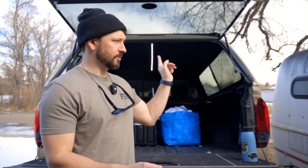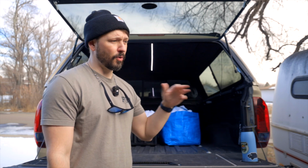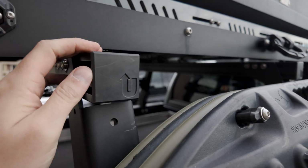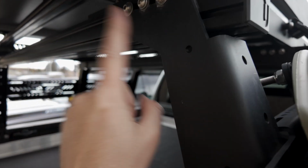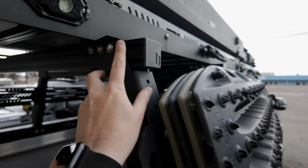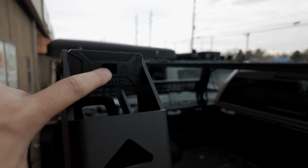Now, the first reason I think so is because of modularity. Now, you could technically drill into this and mount stuff up there. However, I have no desire to do that because this is a nice and very clean topper here, so I'm not going to personally do that. The modularity of mounting for the bed rack is going to be a little bit better. You're going to be able to probably mount your MAXTRAX. You're probably going to be able to mount toolboxes up there, auxiliary storage for just really a lot of different things. So you're going to be able to put things on there a little bit better.